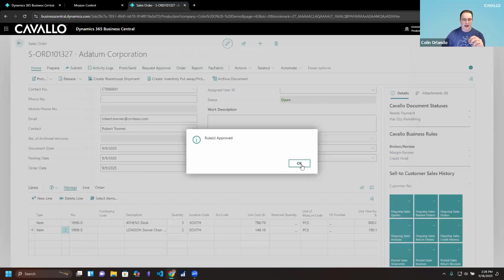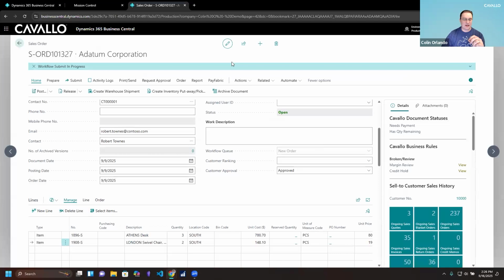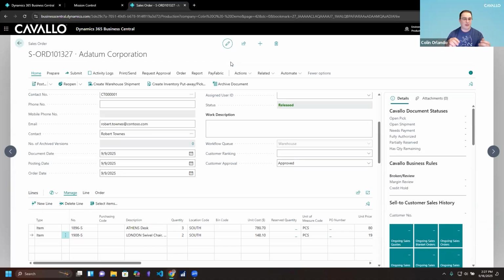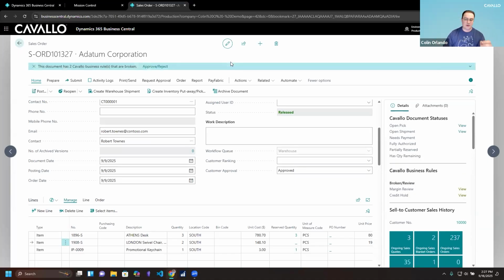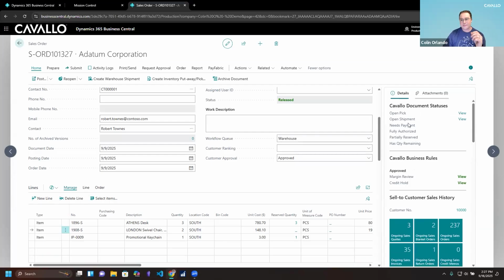And what's going to happen here is exactly what we discussed in the beginning of the webinar. So this is going to go from my new order queue into my warehouse, and it's going to run a number of automations. Things like automatically adding my promo item, reserving the inventory, authorizing my card, creating the warehouse pick and ship document in one click rather than needing to do all of these individual pieces themselves. And you can see here on the right-hand side of my screen, all of these different processes have happened. And as we have been alluding to, full visibility into where the order is at any given point.